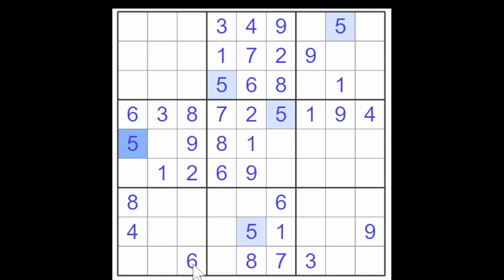We've got a six-eight here and a six-eight here, and that takes care of the sixes and eights for these three cells here and these three cells here. We've got a six and an eight here — that takes care of this cell, so these two cells have to be a six and an eight. The four here blocks this cell, therefore this must be a seven and this must be a four. Now we know how to distribute the three and the four here because we have a four in the row — so this is a three and this is a four. This cell now has got to be a three. The three here and here and here puts a three in this cell right here.